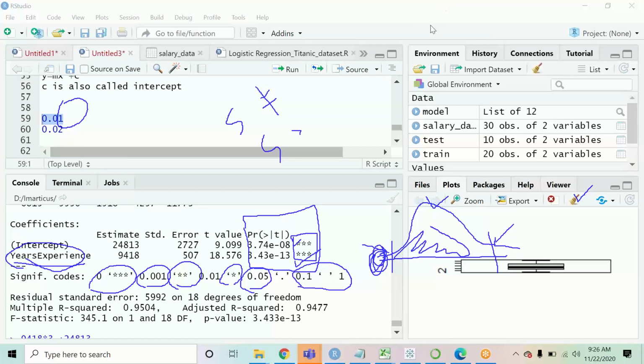If I create the same curve over here, 0.02 will be here and 0.01 will be over here, right? So that means out of these two variables, this variable is more significant and this is a little less significant than this. Although both are significant, out of these two, this has higher power and this will have lesser power in terms of predicting something.